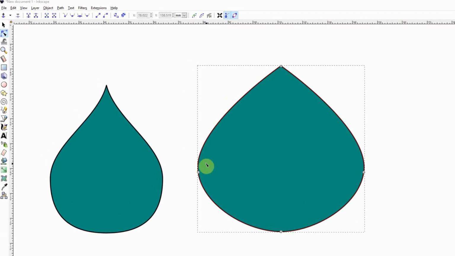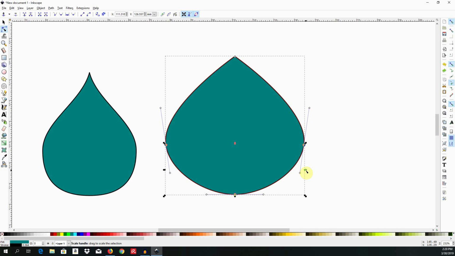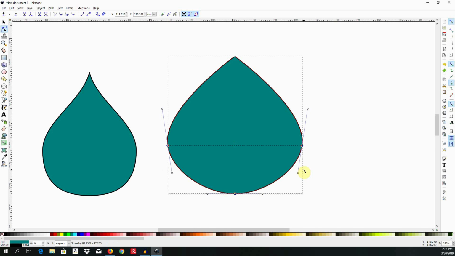We will select these three nodes and come up here and choose Show Transformation Handles for selected nodes. Once we do that, we will see transformation handles here on the nodes we can select and manipulate. So you now have this familiar box with stretching options, which interacts with your selected nodes, just like you've seen somewhere else.